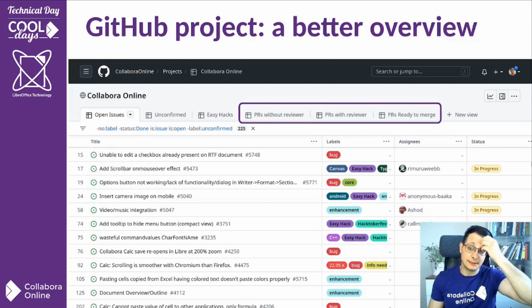That's amazing. Another improvement we did was to benefit from the GitHub project feature. So you can have different views and have a better overview of not only issues and their status, but also PRs and which PRs need attention and whatnot.